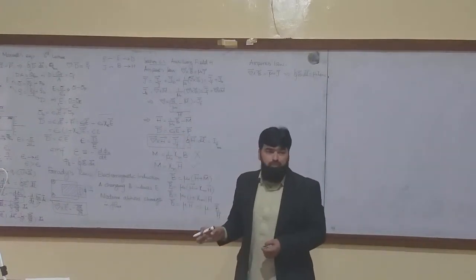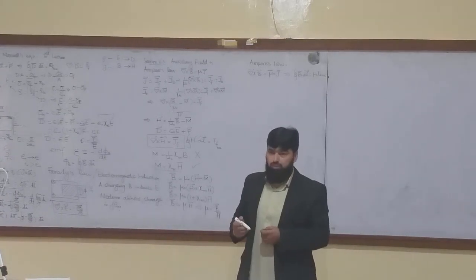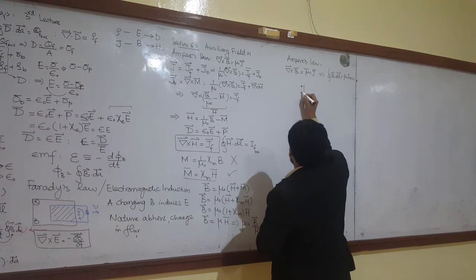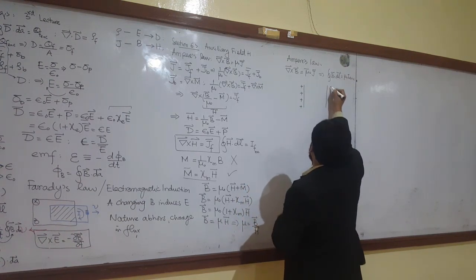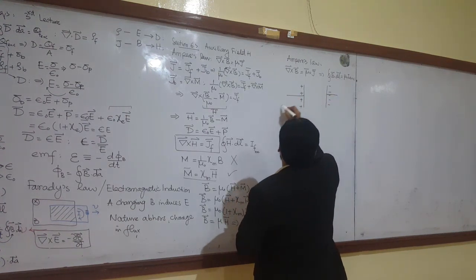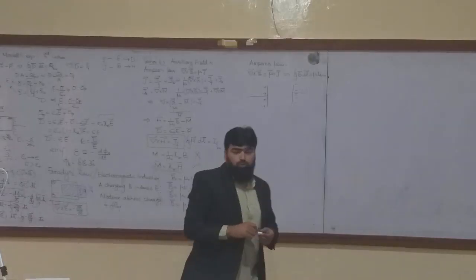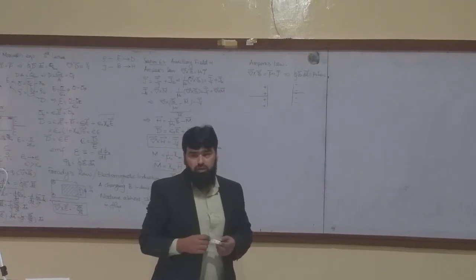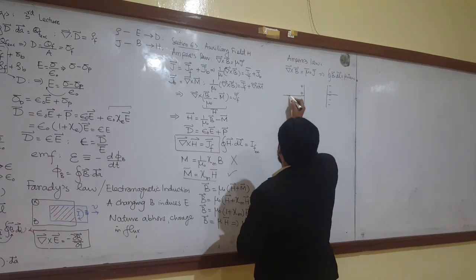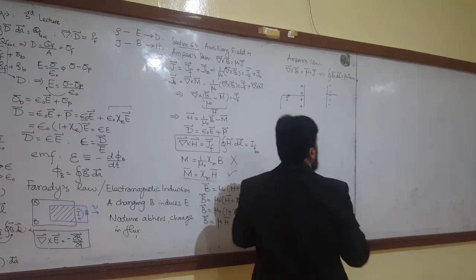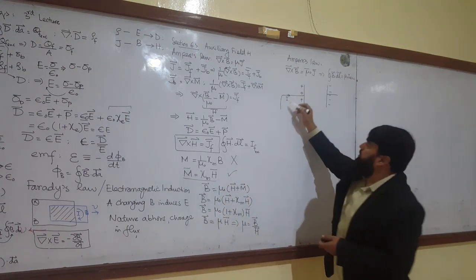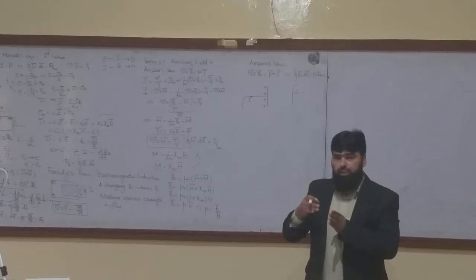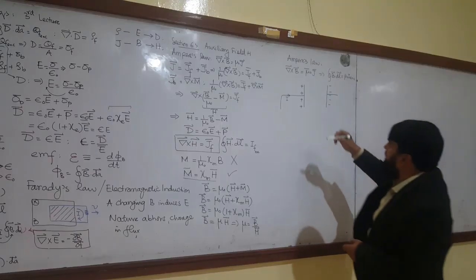Okay. Let's see. As I told you earlier, capacitor is playing the key role in understanding and it develops lots of electrodynamics. Here I will plot a capacitor and plus plate is this one and minus plate is this one. So it is a capacitor and we are having positive charges there and negative charges there. And we are applying the Ampere's law on this one. So during the process of charging this capacitor, some current will flow in this one. And it will cause from the source, whether the source is AC or DC, irrespective of anything. But what the source is doing, the source is actually charging up the plates. Current is flowing there.